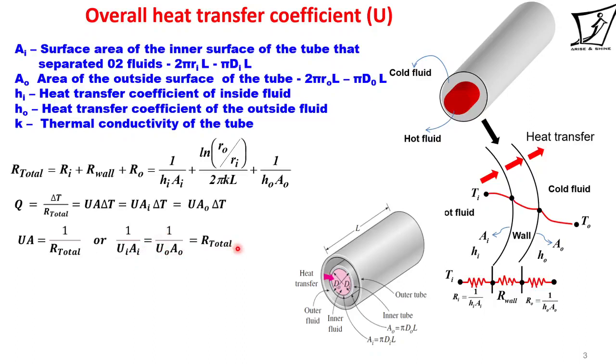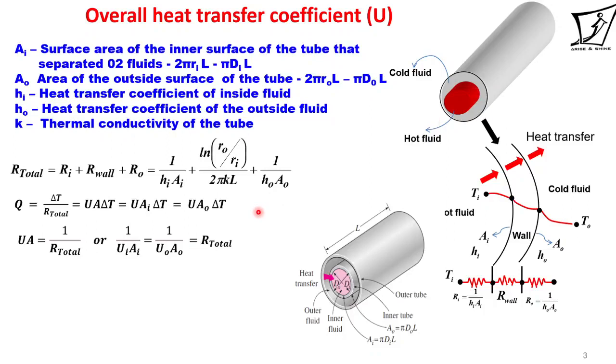So question comes why there are two overall heat transfer coefficients for tube-in-tube or cylindrical type heat exchangers. So explanation to this point is that in case of cylindrical heat exchanger, inside and outside area of the tube, particularly inner tube where actual heat transfer is taking place, are not same.